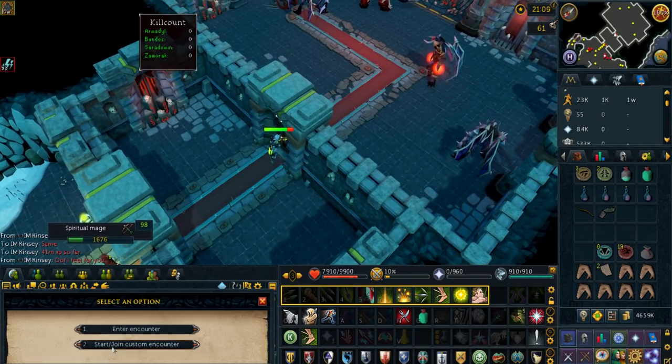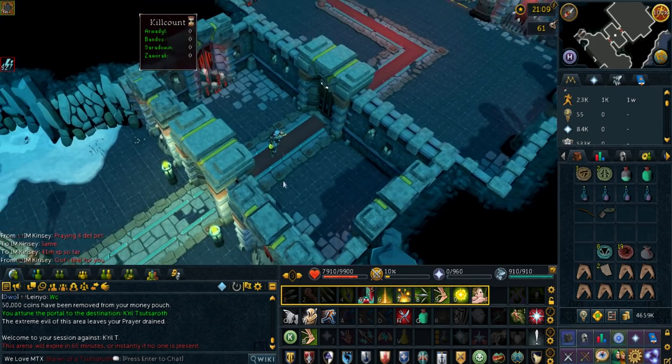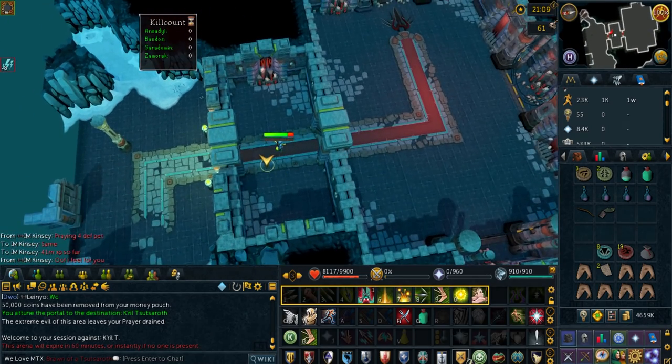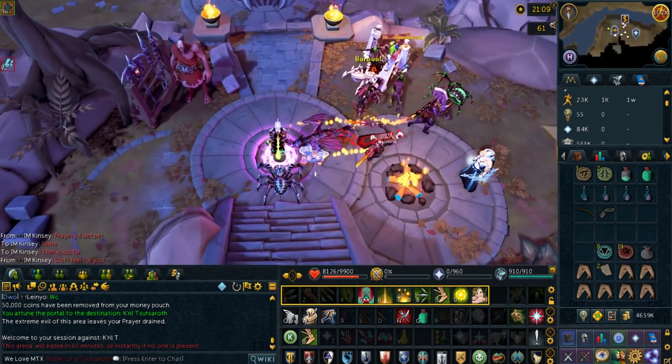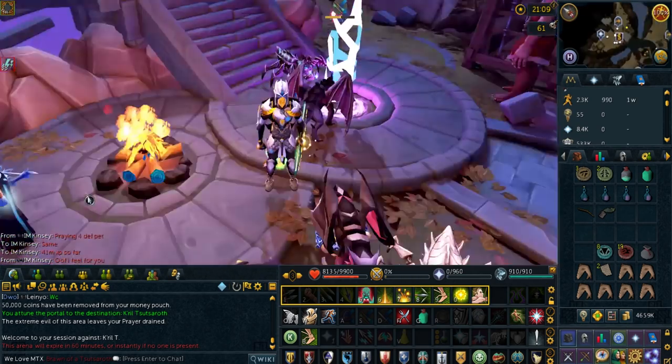Straight into the boss. Start slash join. Just put that normal so it doesn't cost me any money. And boom, we're in. That's it. No kill count, man. And yeah, if you want a bank, you literally just leave, grab some more food, bank your items, come back. Just makes God Wars 1 a less tedious, absolute breeze. I'm so glad to have this.